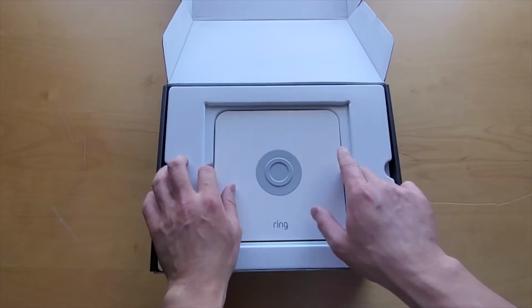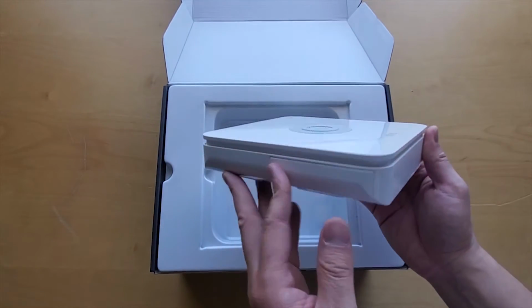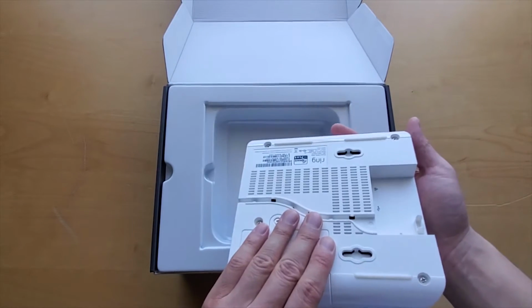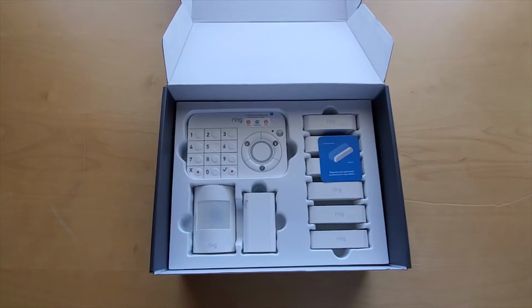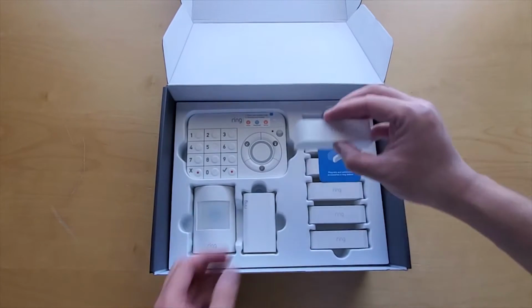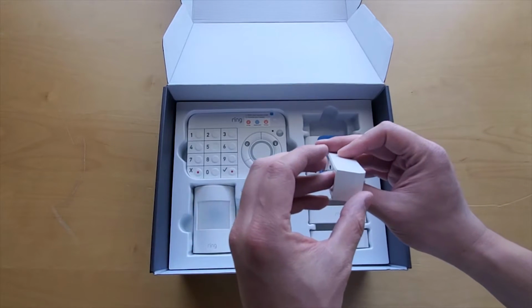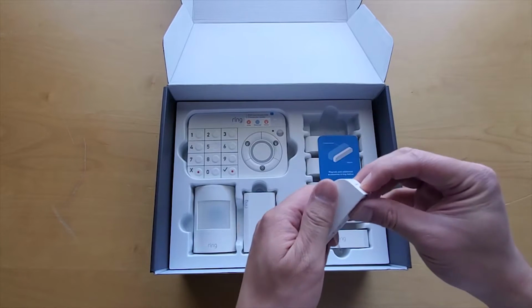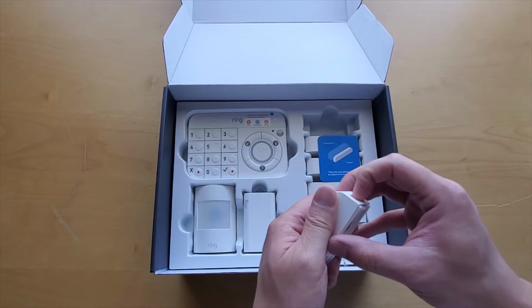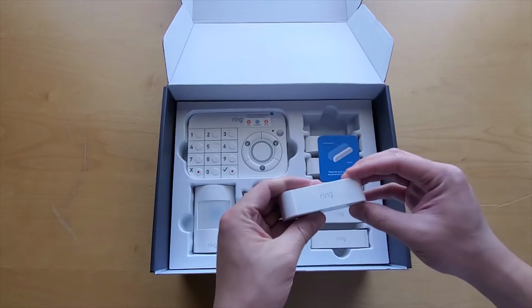And this is the base station. It's the alarm that sounds and connects all your devices. Inside the box, there are 6 contact sensors. Here's one of them. There's a tab on the back to activate. When you pull out the tab, let's take a look inside. And there's a battery inside with the sensor.